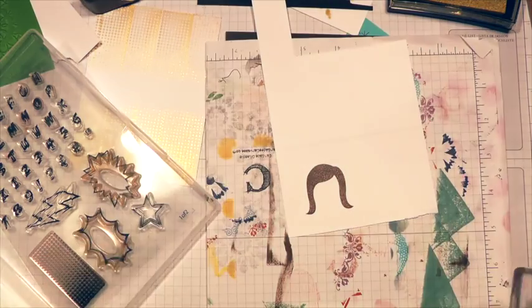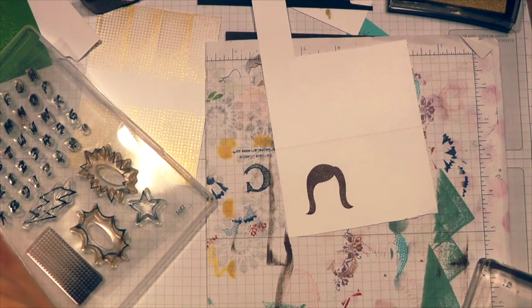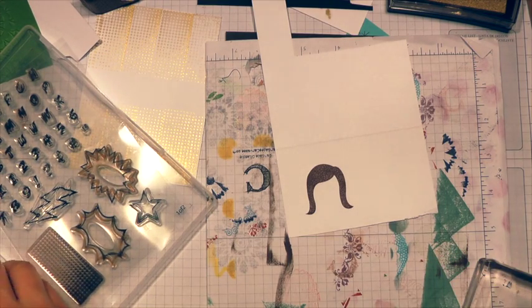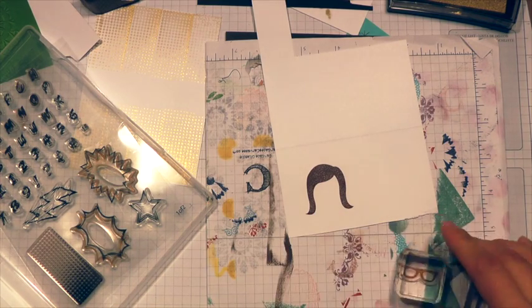It's kind of the front of the card. In the front of the card there's just going to be these two average looking people, and on the inside it's going to be like pow, bang, boom, they get married, and boom, they're superheroes. It's just a super cute, fun card.